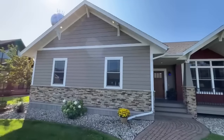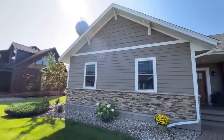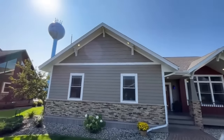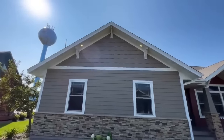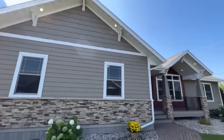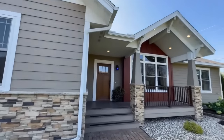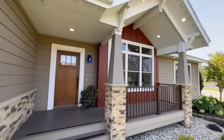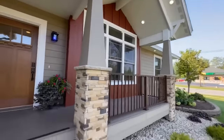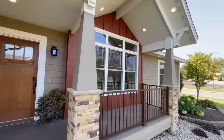The gable right here — this part would be your garage coming out. But right now obviously it's in a model center. You do have this beautiful shake siding up in the gables as well as these nice gable accents, and then LV smart siding going all the way around the home. Up on the porch there's a nice vaulted ceiling with pretty columns and stone accents on either side, and a red board and batten look that's really sharp.